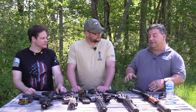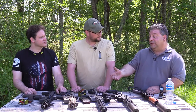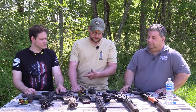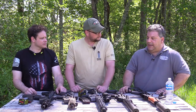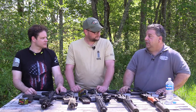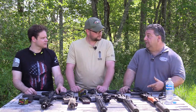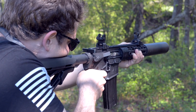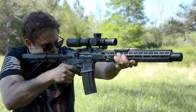Once we got the AR done, we knew the big hill was going to be the AK. We're also working on brass and bullets — hopefully this summer we'll be able to release both bullets and brass. We're looking at a coated solid lead, full metal jacket, solid copper, and a frangible round, plus components available. We're really excited about that. It just takes time and tooling — if I wrote another check for $10,000 it would go faster, but stuff takes time.